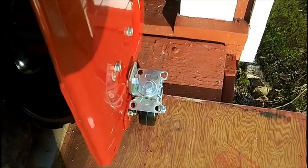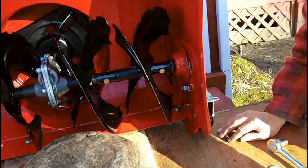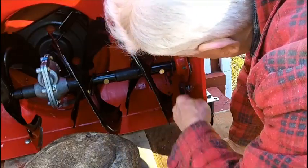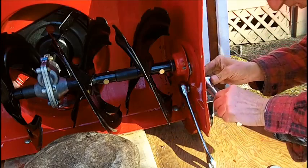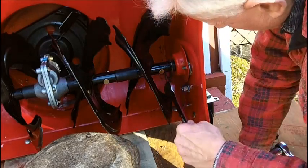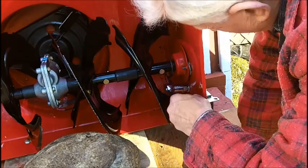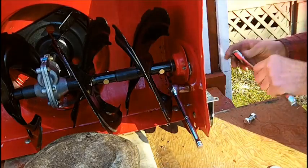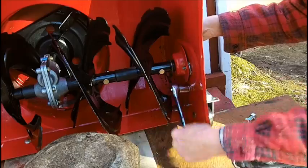So we're going to tighten this up now. I'm going to get some, I think it's a 3/4 socket and box wrench. All right. Let's see now. We've got to tighten it. Stick that here. We're not going to get a socket on that. What we're going to have to do, this damn auger's in the way. Might be able to do it. Use a box end wrench on that. This one.